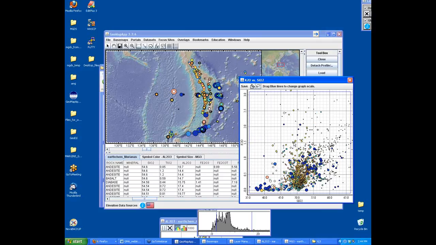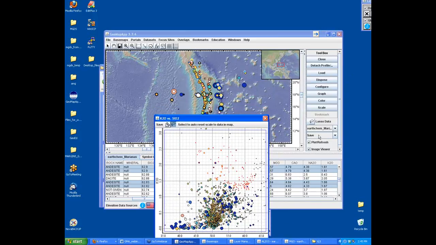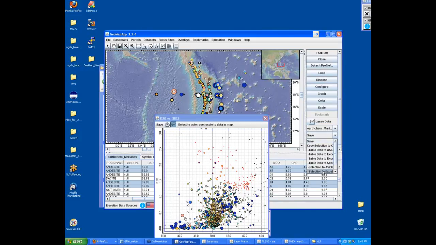We also have the ability to grab a bunch of data points for further study. So let's turn on a lasso tool, which is this symbol here, and we can use the freehand drawing. All of the data points captured by the lasso are now highlighted on the map and highlighted in the table below. And we can save the selected values by going to the Save button, and there's a Save Selection suite of options down here. We can save those, for example, to Excel and send them to a colleague.